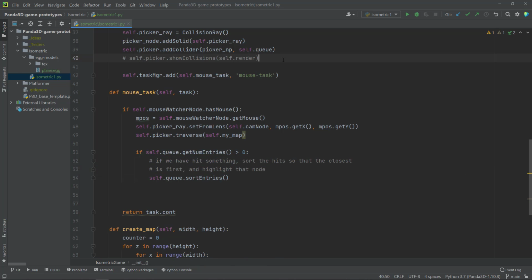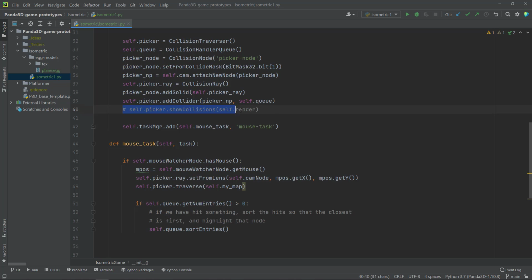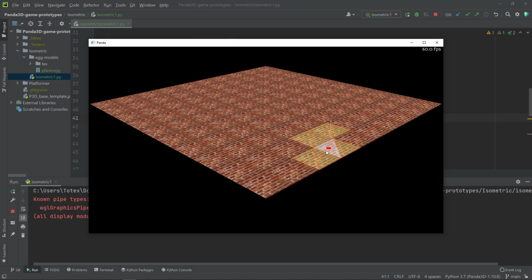So let me check if I uncomment this line. Let me check if it is now detecting the... Okay, now as you can see, it detects on which tile we are hovering over.